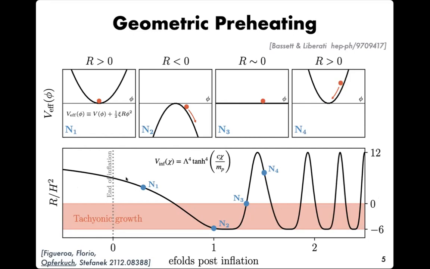Inflation is then ending. And what I'm doing is oscillating around, instead of an m² chi² potential, now I have a slightly more complicated inflationary potential. But the idea is still very much the same. If I look around small values of this hyperbolic tangent, then it's essentially a polynomial potential. So I'm oscillating around the bottom. And you can see that I start to oscillate. I oscillate between these extreme values of -6 and 12.